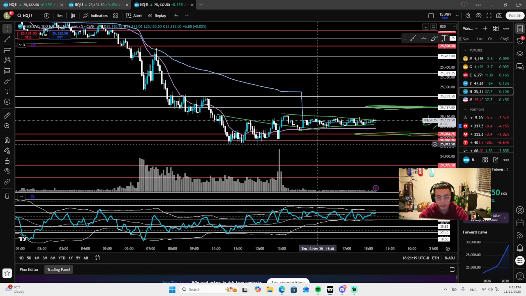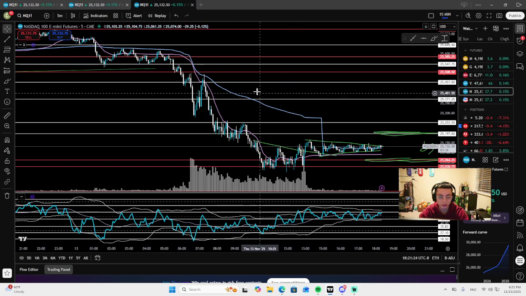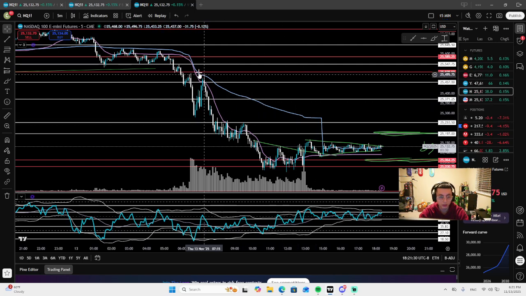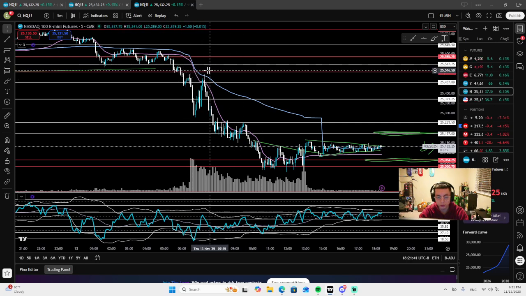VWAP is basically like TRAMA, but less useful because it is not as accurate, right? It's not different on every time frame. We're just trading the average of the day. So you can see today it was basically useless. The only time we could have used it was at this high and probably played this double top off VWAP, these previous highs, and your 5 and 15 topping out here, and your little top trend line and rejection area. So VWAP is going to be a lot less useful.